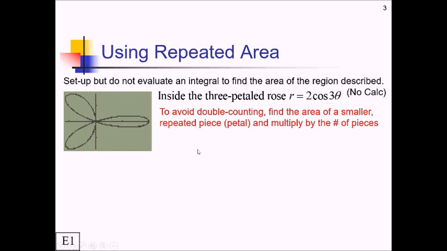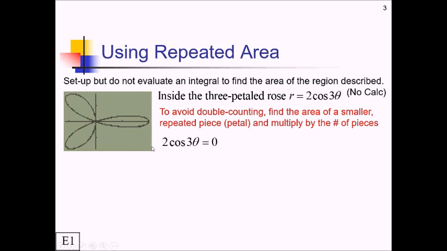So with that in mind, pause the video, see if you can find the area of one petal. Probably this one's going to be the easiest, and then use that to find this total area. All right, so to find this first petal, because I'm going through the pole here, I'm going to set my r value, 2 cosine 3 theta, equal to 0 and solve. So cosine of 3 theta equals 0 if I divide by 2, and then I'm going to inverse cosine, so 3 theta equals whatever angle we get an x value of 0 out of on the unit circle. Inverse cosine of 0.